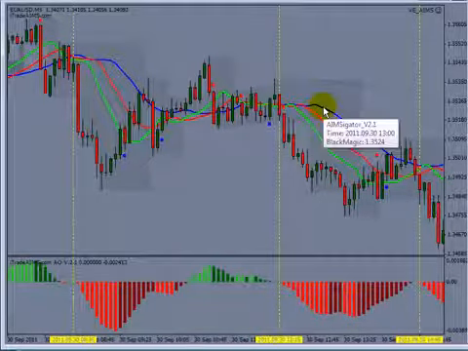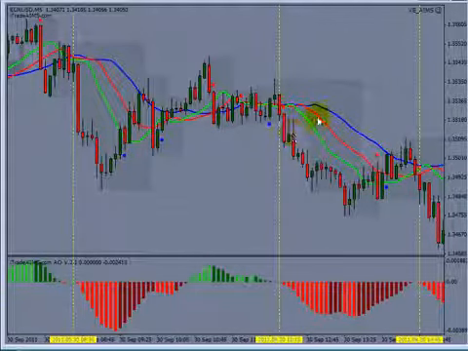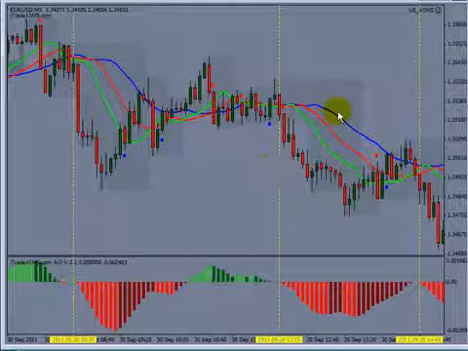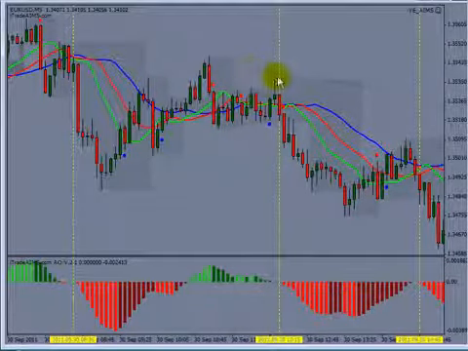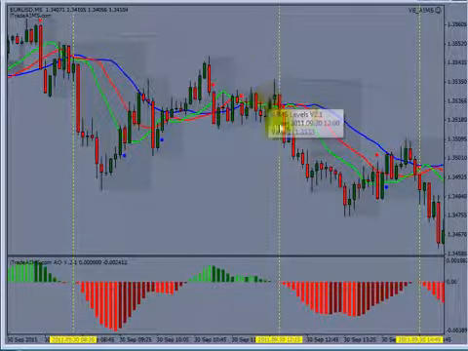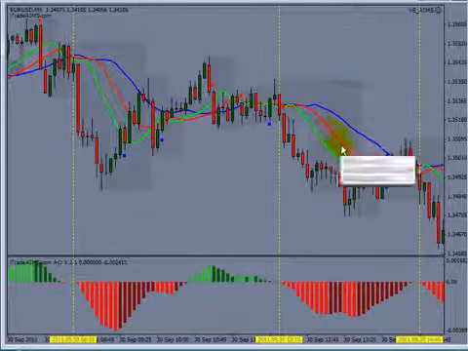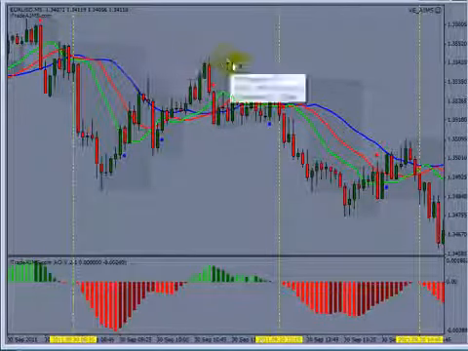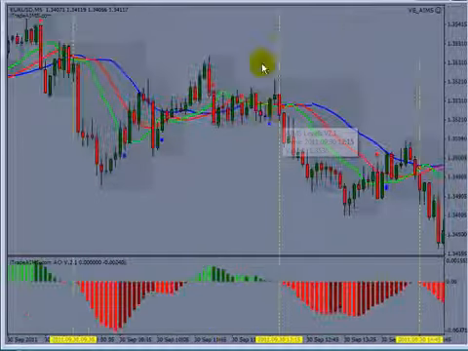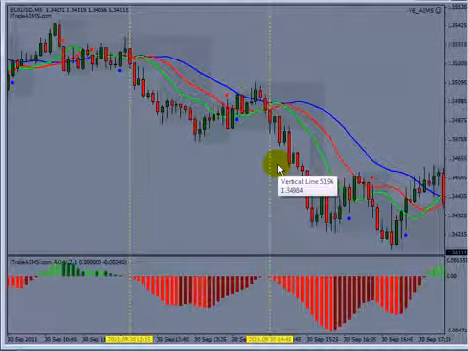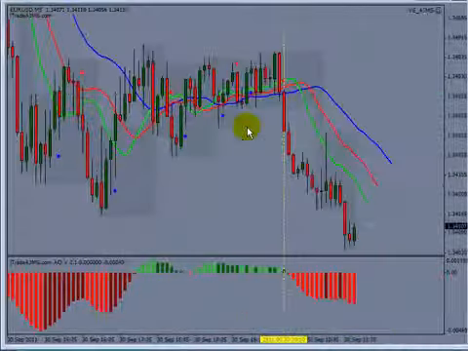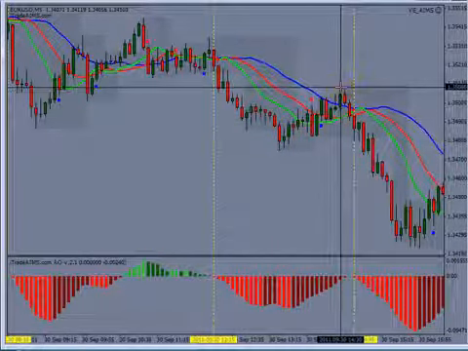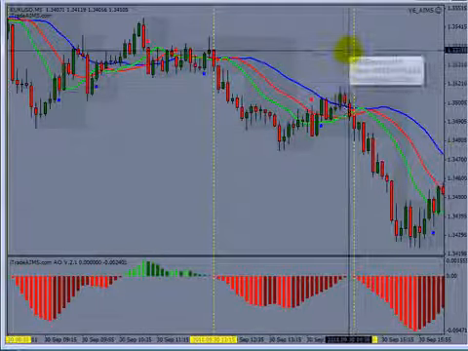This red line is basically the blue line of a certain time frame lower, and the green is of an even lower time frame. Now, based on this principle, we have added another line, which we call the purple line. This dotted line is the purple line, and this is the 5 times higher time frame red line. So in other words, if you see price action all the way below purple, it means on the 5 times higher time frame the trend is down, so you just want to take only the down trends. So for example, like here, if you were looking to go long, this long would not have been correct because it was going against the purple line.